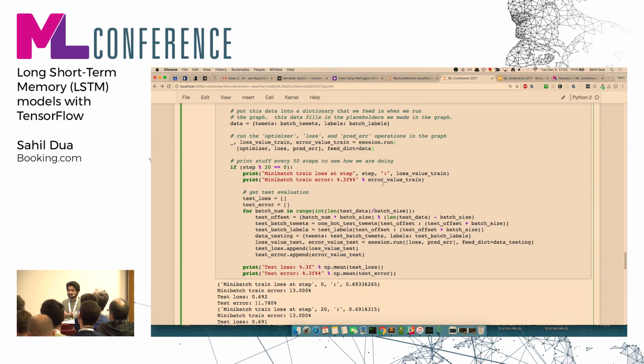Another thing, which is optional, is that every 20th step we evaluate on our test data. And this 20 is not really a rule. It's up to you how frequently you want to do it. Sometimes when you do it in production, you train your model on all your data, you have multiple epochs, and then you run your evaluation either at the end or at a large epoch number, like after a lot of epochs.